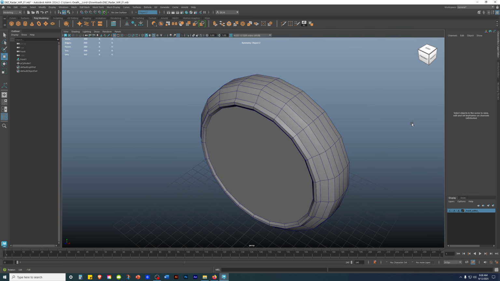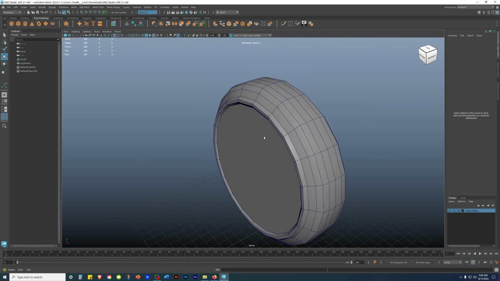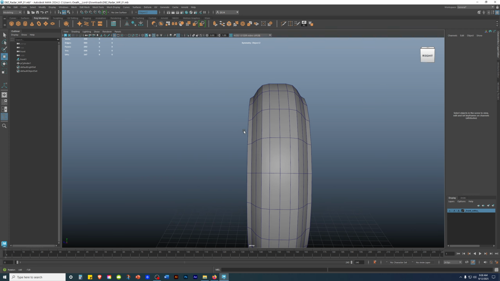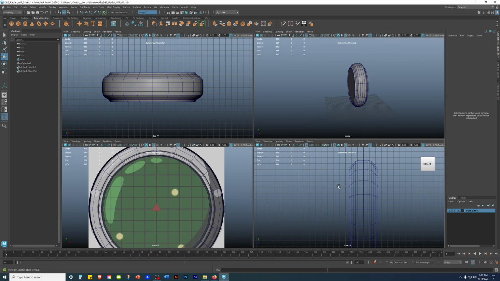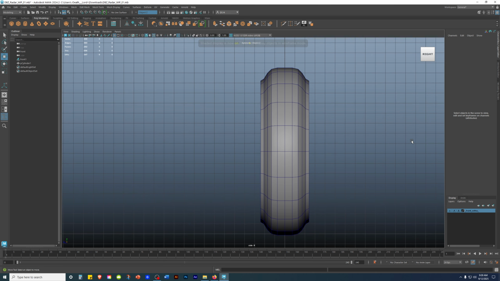Good. Alt 5. Alright, so that's set. That's 5. Okay.